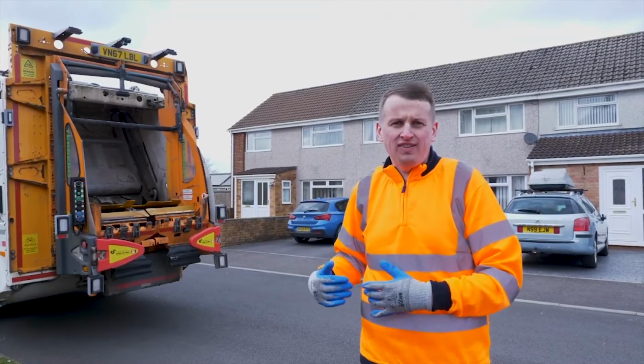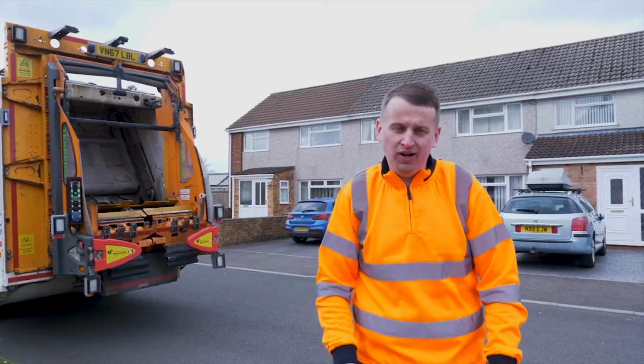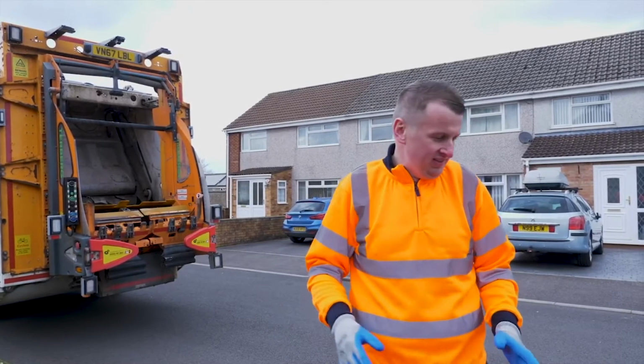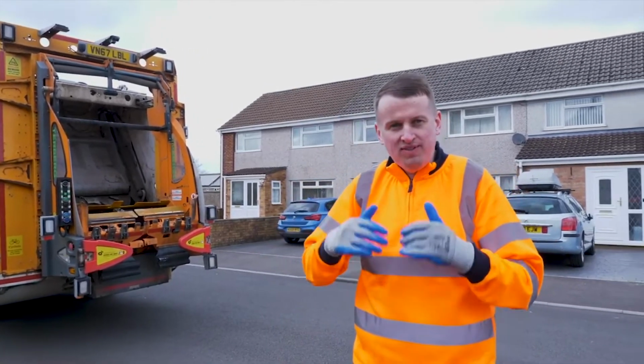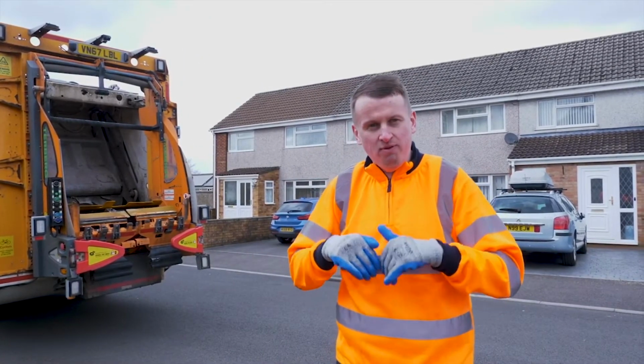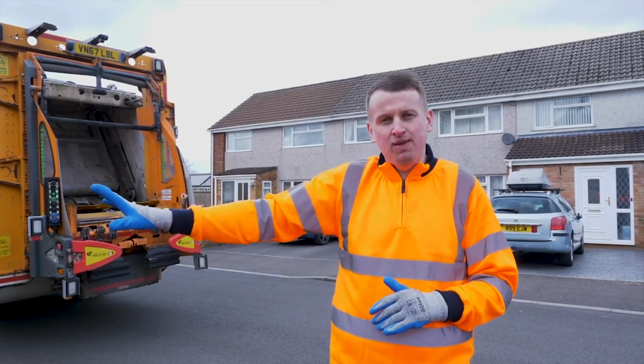So as I've just got out of the vehicle safely, as you can see on firm stable ground, I've been observing the surroundings. I know there's a curb here which I've avoided tripping over. I need to think about, with situational awareness in mind, how I get from this point A to point B, which is where the bins are stored.